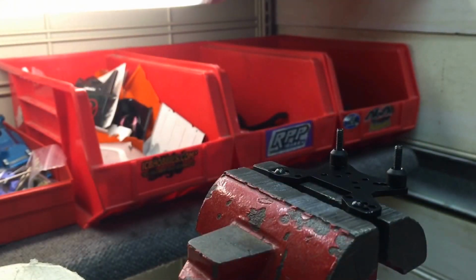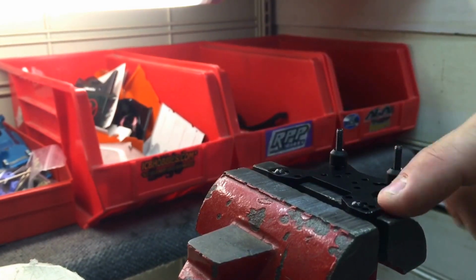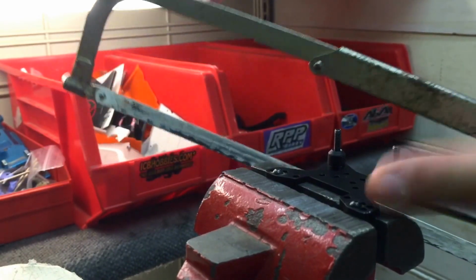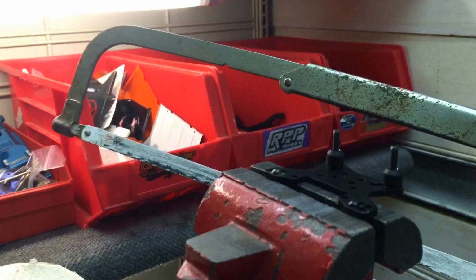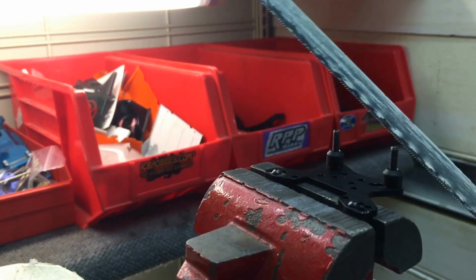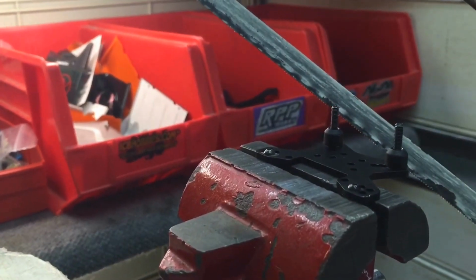So I've got them in here in my vise, and they're stripped. So I'm going to have to take my handy hacksaw here and cut a slit so I can get a flathead screwdriver in there to turn them. My next ones I won't put on so tight, and I have new screws already that I'll put in. So let me do this and I'll show you what I do.